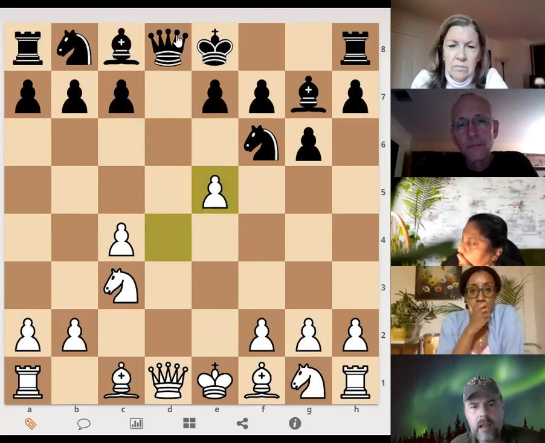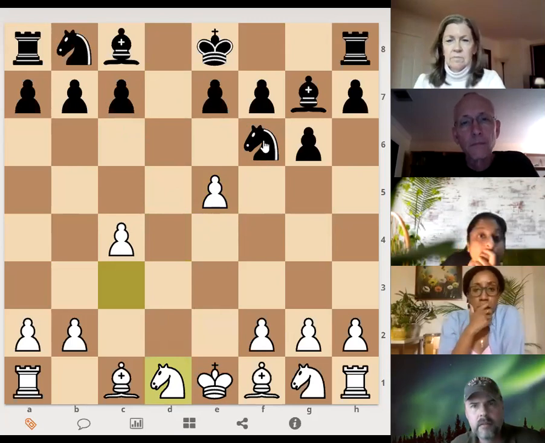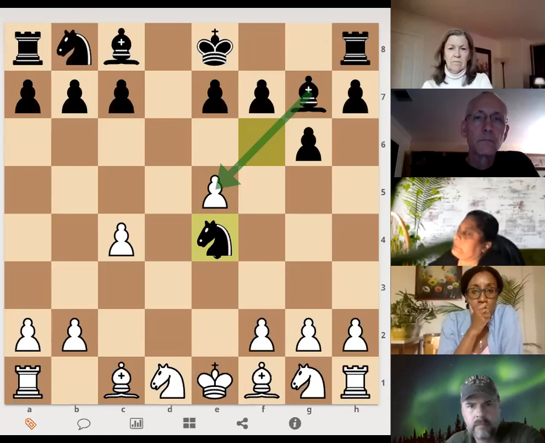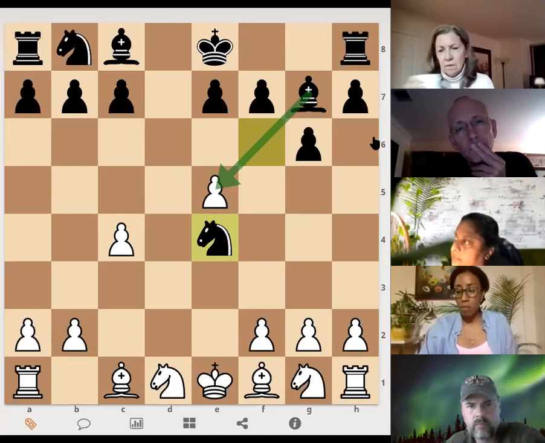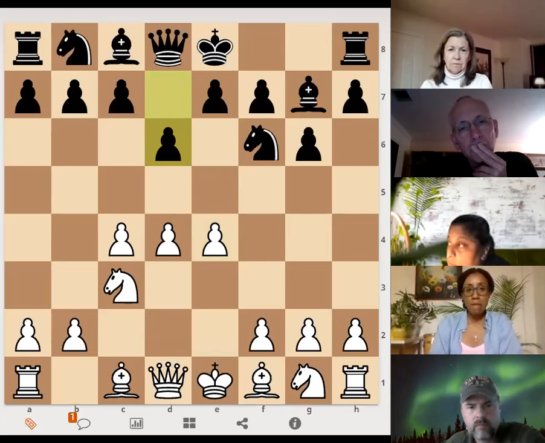Takes, and now we can trade queens. Maybe we can do this, and maybe the knight can come down here. Now this pawn is hanging, and black is much freer, much happier in this position. White's control over the center is mitigated. So we don't want to do that. D6 would definitely be the best answer here. And so E4, D6, and this transposes.